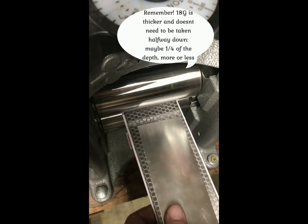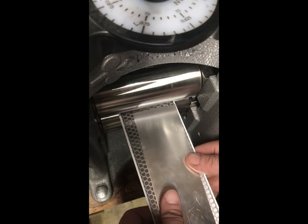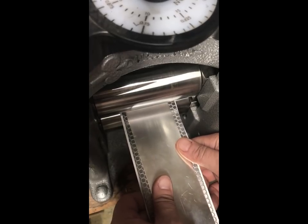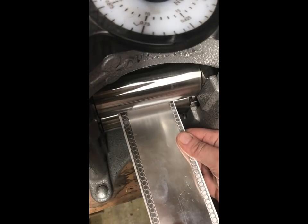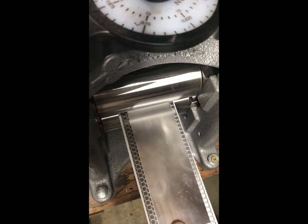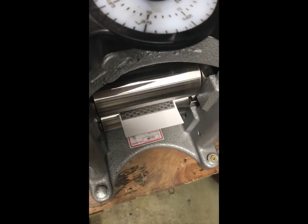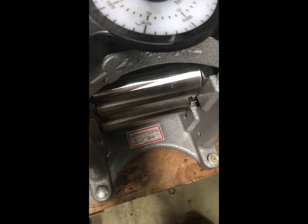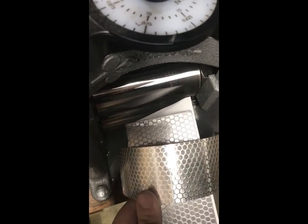Usually with this thinner stuff I know I can't go too far down. I'll go somewhere halfway in between — we'll say a 15. 15 still feels like it's touching the metal, so I'll raise it up a little. Now we're at a 13 and it's not touching the metal. I'll reline my silver up, make sure it's nice and even, and roll it through. You should just be able to slide the plate out — beautiful impression. That's how I find my distance. Hope that helps.